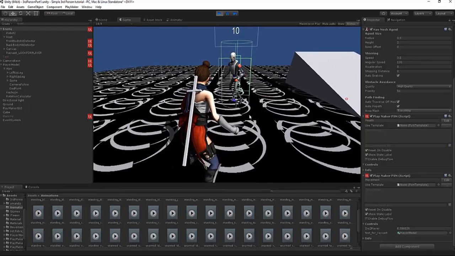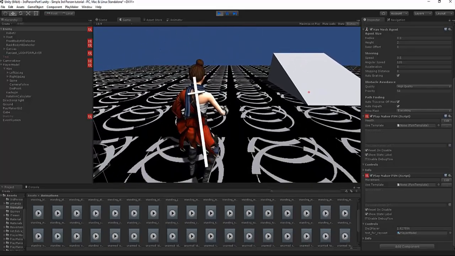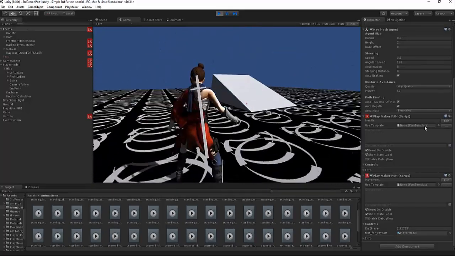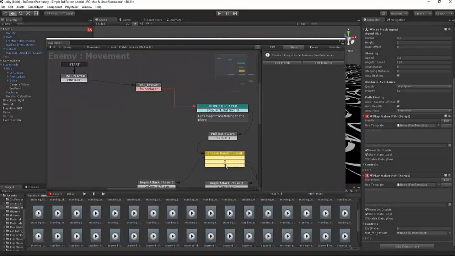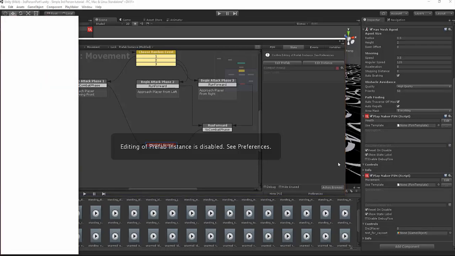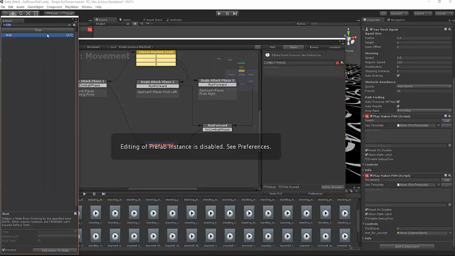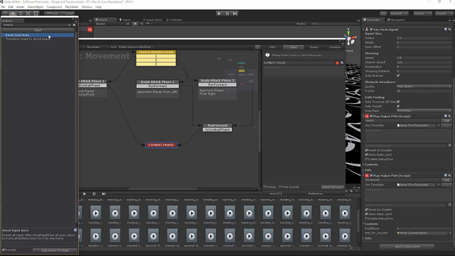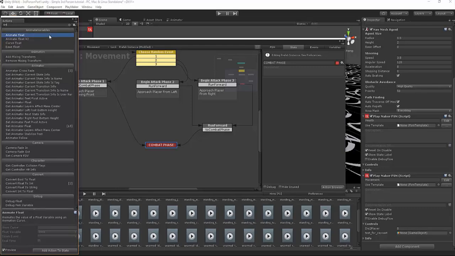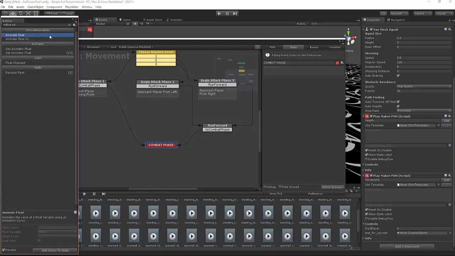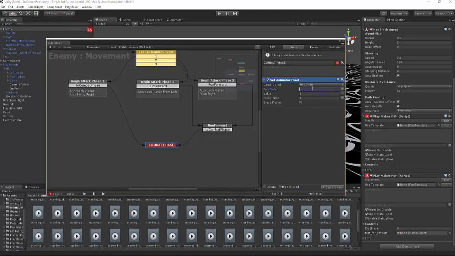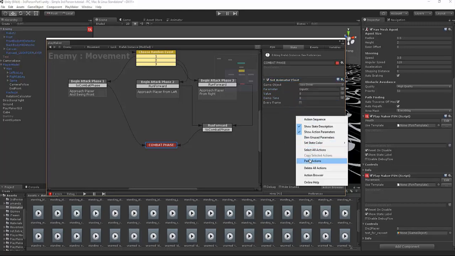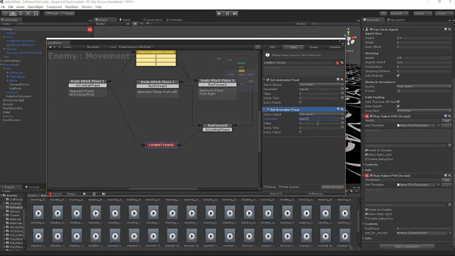Alright, so he's going to run towards us when he's less than 2. He probably stopped. Let's have a look. Let's just make sure that he was stopped. Perfect. So we're going to have to make this one an instance, and we're going to have to make this float animator, and we're going to have to make input x0, copy and paste this, and we also have to make input z0 as well.